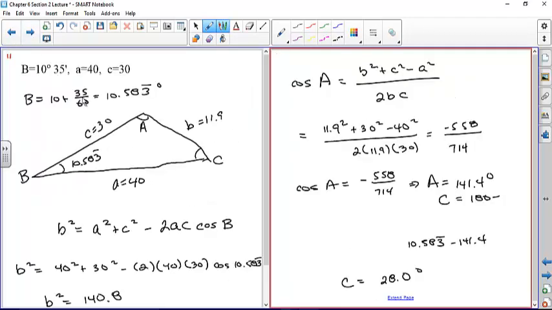When you end up with this situation where you have two sides and the included angle, you can find the length of the side opposite the known angle. Once you do that, you could use the law of cosines to give you another angle, and you don't have to think about which of the two solutions it is. There might be an ambiguous case.